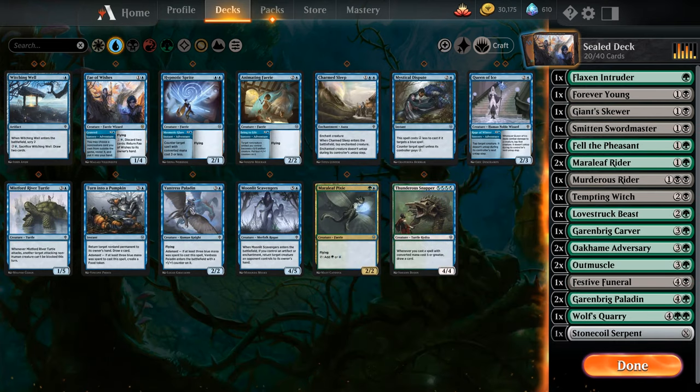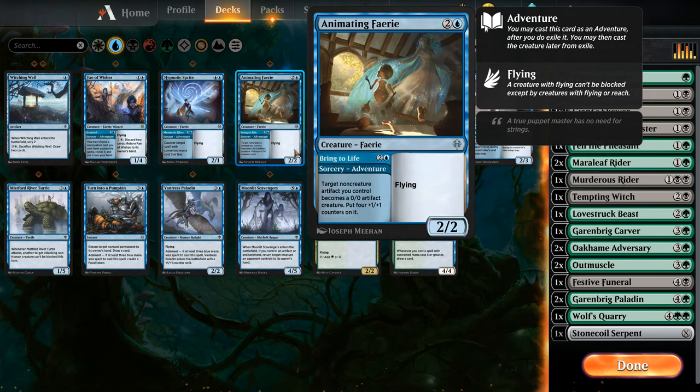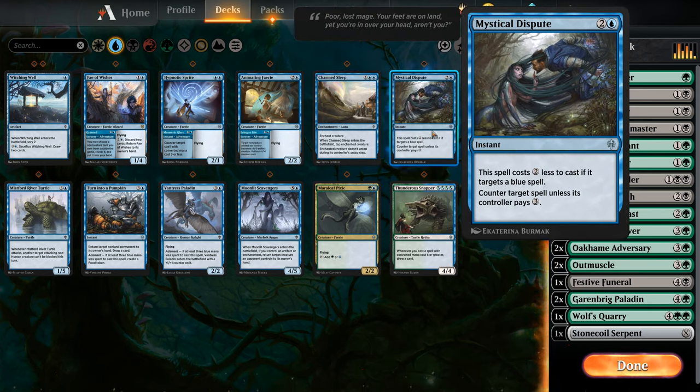Let's take a look at blue. What do we have here? Witching Well, I guess. Fey Wishes. Hypnotic Sprite is neat. This guy can turn our food into some 4/4s, which is pretty decent. Charm Sleep, I mean, this is one of the better removal cards in the format, I believe. Mystical Dispute is some weird, funny hate.